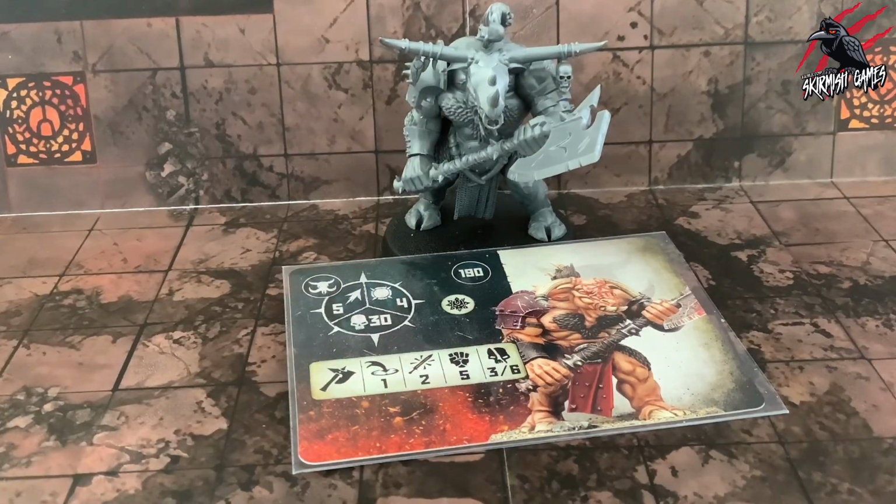So for 190 points, this guy's really strong, can take some damage, and you know he's only going to get 2 attacks, but if you start using the onslaught ability and things like that, that's going to really improve that. And dealing 3 to 6 at a time, that's pretty impressive. So that's really cool. So that's the first version of that.